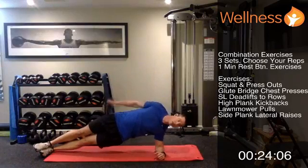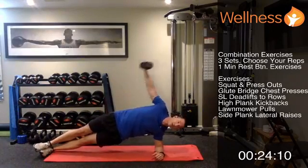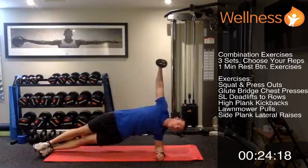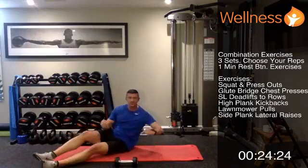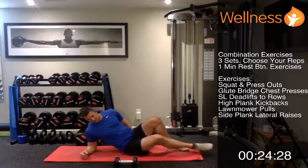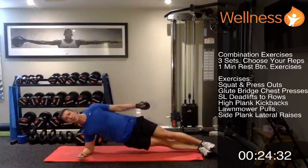2, 3. While I'm doing this, I'm actively pushing my forearm into the ground, really trying to press into it, not let the weight kind of hit into my shoulder. That can cause some pinching in your shoulder and neck, which gets really uncomfortable. So I'm really actively trying to push the ground away from me. That gets my lats involved. And like I said, takes the strain off the shoulder.